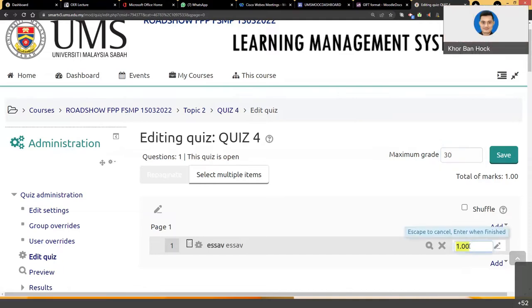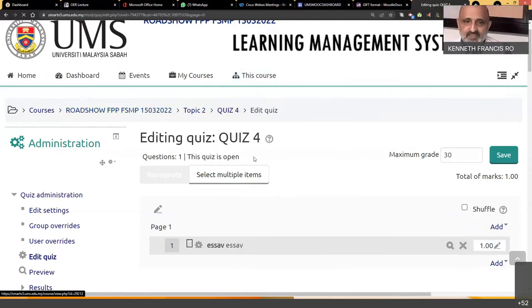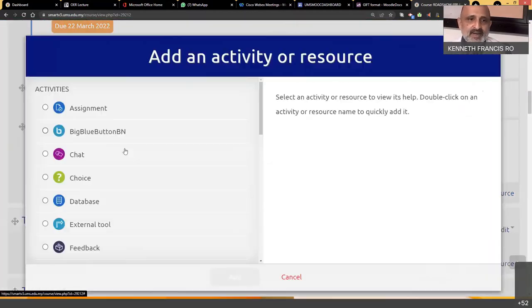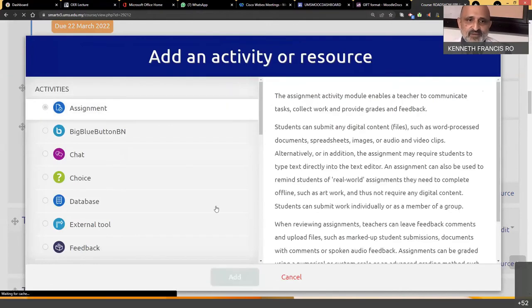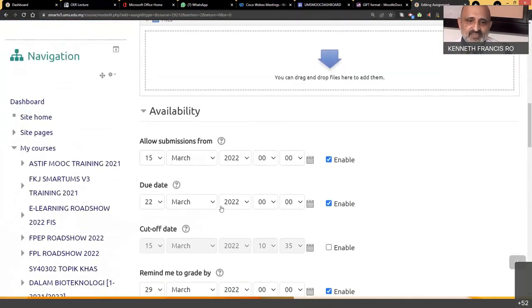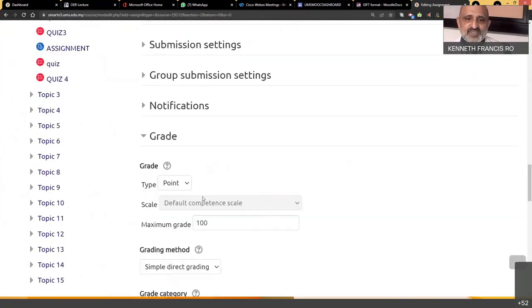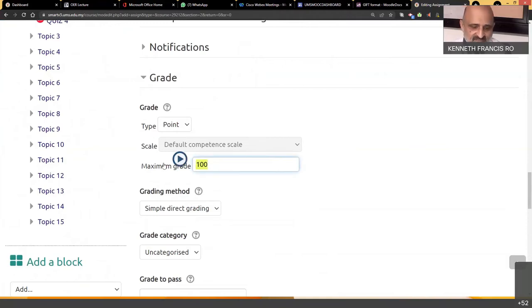I see. So now I need to manually pick it up. Yeah, manually. That's what I suggest, because it's an essay type question. For midterm, that's what we do for all exams, we just add an assignment. Once you have your assignment, you can scale it in the system by using the scale for the grade. So the maximum grade, for example, will be 30, as in your case, and then you'll have to scale it from 72 to 30. I see.